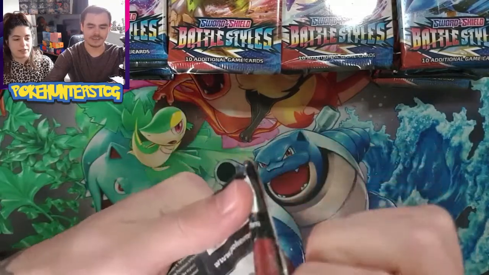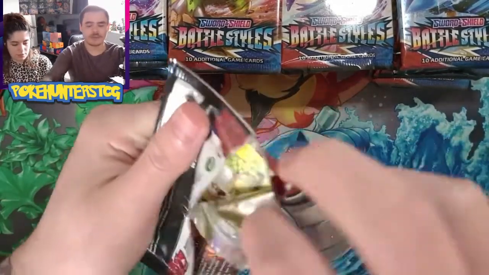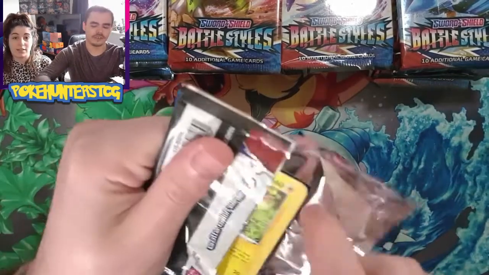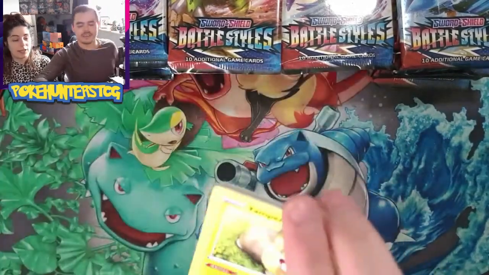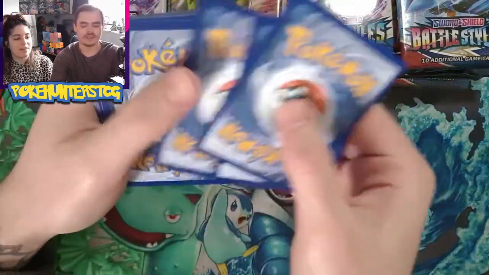Yes, so we previously opened... White stuff off my finger. What box was it we opened? We opened the treasure chest. Yes, we opened the treasure chest. So we both had one pack each. We do the code card over there. Exciting for a second. Two, three, four.